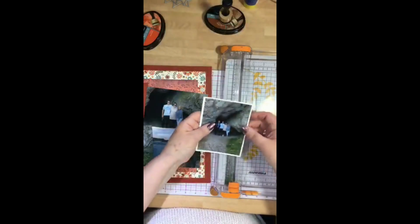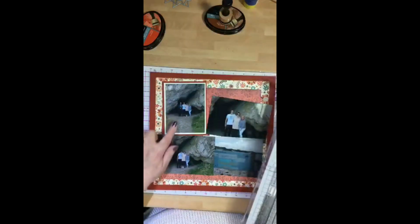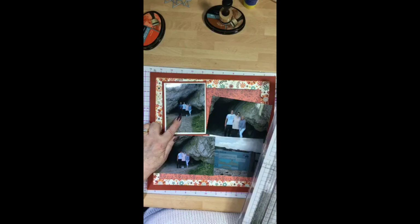So that gives me my top left, not top right, top left. Sorry everybody, that's going to be the top left. Let me bring this in over here. So that's going to go in up here.